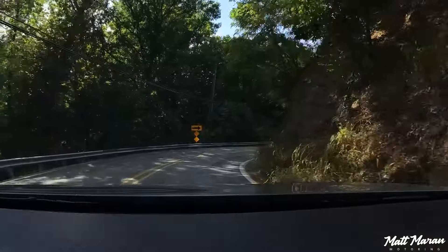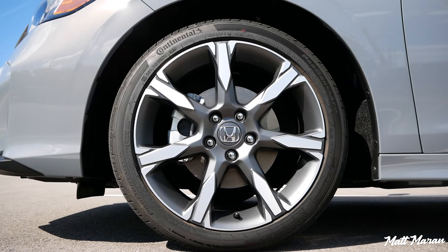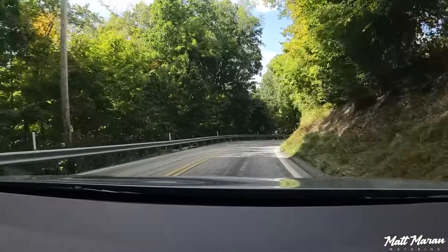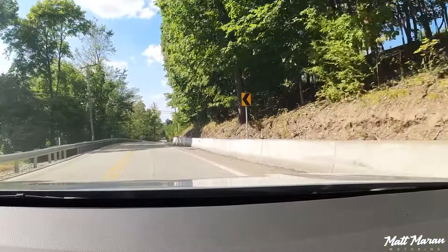Coming into some corners — we have 235-wide Continental tires, but they're a hypermiling kind of tire, nothing sporty. That's one big difference compared to the Si where you can get sportier tires. It handles itself really nicely. You do have a little more weight and I do feel that extra weight a tiny bit, though they say it's offset by a lower center of gravity. Curb weight goes up by about 288 pounds compared to a regular Civic Si. Even coming out of corners, you can see the amount of torque — it was almost smoking the inside front wheel. There could be a benefit to having an actual LSD, which you don't have here, compared to what you get in the Civic Si with its limited-slip diff.